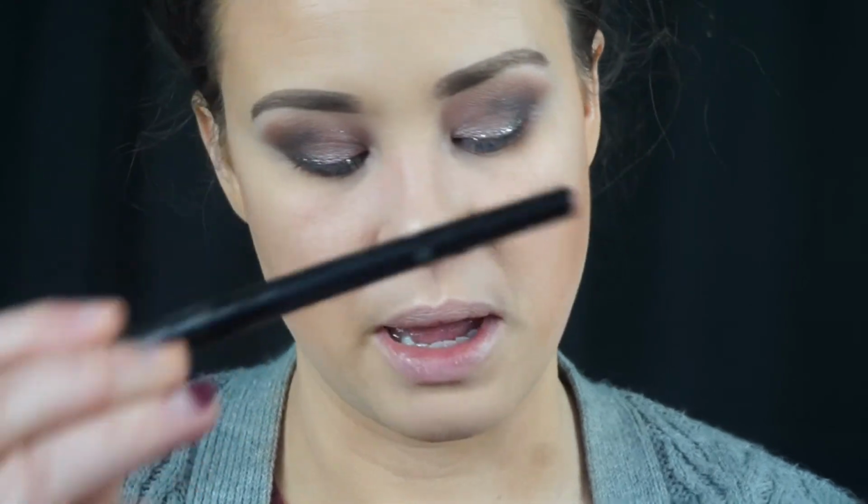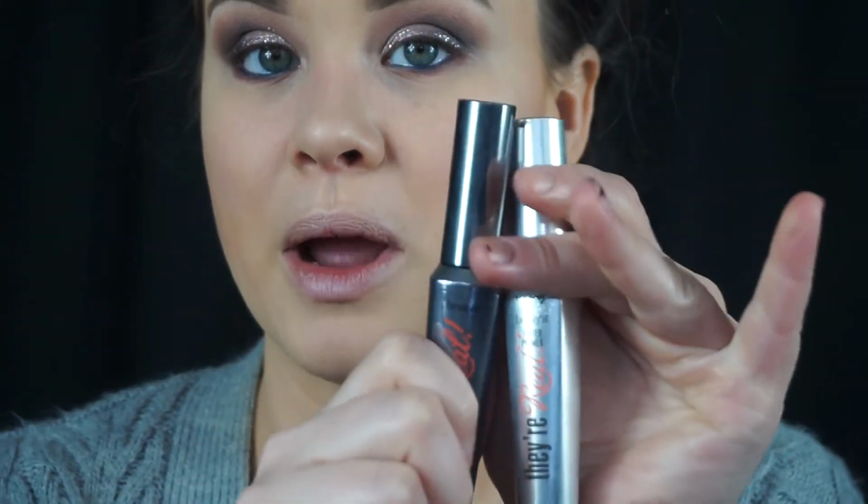Even though I went with a pink look, I just love this blue so much. And it's so much better than black. Like, it just makes your eyes pop. Off camera, I'm gonna go ahead and curl my lashes. And I'm going to use the Ciate Fierce Flicks pen liner, then the Benefit Tinted Primer, and the Benefit They're Real mascara. Now, if you pair these two together, you will have the most amazing, voluptuous, long, not clumpy lashes. This combination's amazing. So, you're welcome.